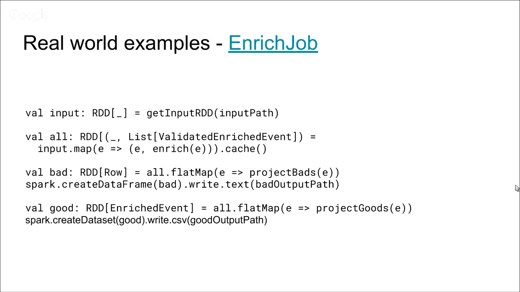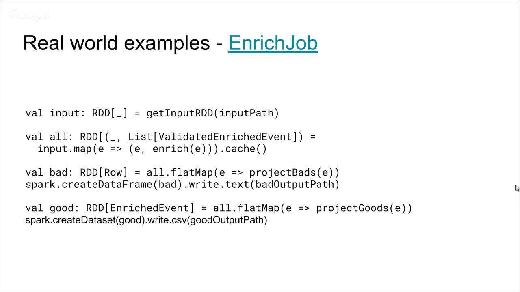So basically what the enrich job does, if we simplify things as much as possible, is that we will have to rely on the RDD API to read our data, because we support a couple of different input formats: Thrift encoded LZO compressed data on one hand, and simple gzipped data on the other. Since we have to support both those input formats, we have to rely on the RDD API.